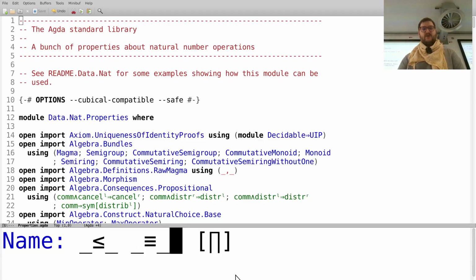Right, so here I did Control-C, Control-Z, which allows me to look at all of the definitions in scope. Or rather, I did Control-U, Control-C, Control-Z, because I know the standard library uses a lot of aliases for all sorts of structures, so I want to normalize the types before I go look for these names. I'm going to talk about equality between proofs, so I want to look for this relation and also equality.